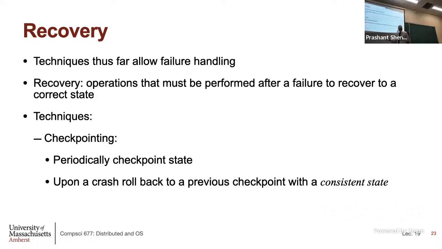Okay? But this can be true for anything, not just RAFT. Maybe a web server crashed. Like maybe in your lab 3, you actually have to implement recovery, where you have replicated the catalog server. One catalog server replica crashes. You are continuing to perform transactions on the other catalog servers. So when the failed one comes back up, it will have an inconsistent version of the catalog. You have to actually perform recovery to make sure its version is consistent.